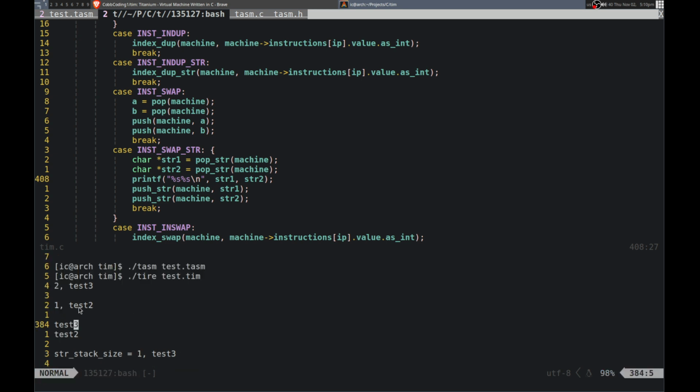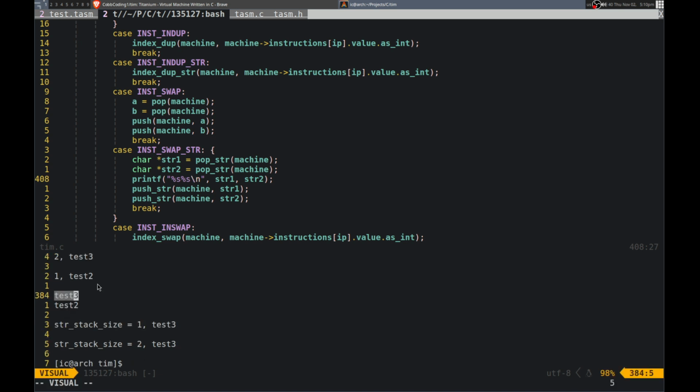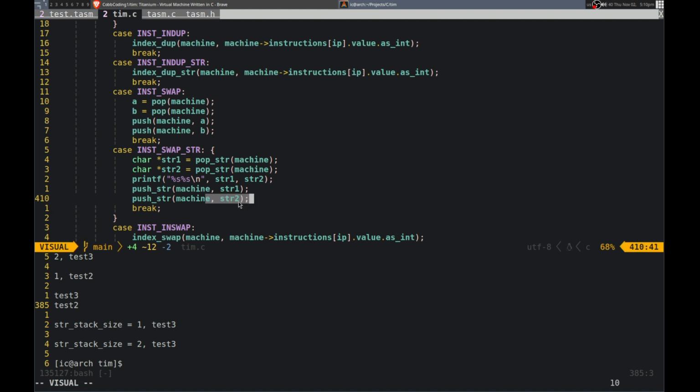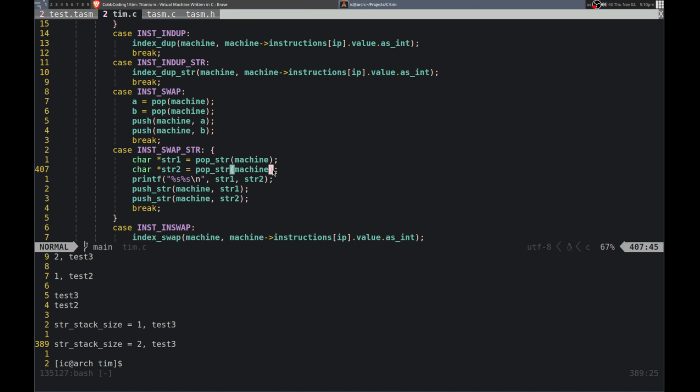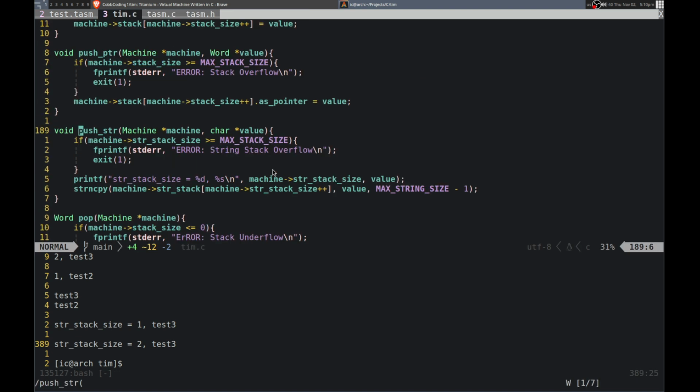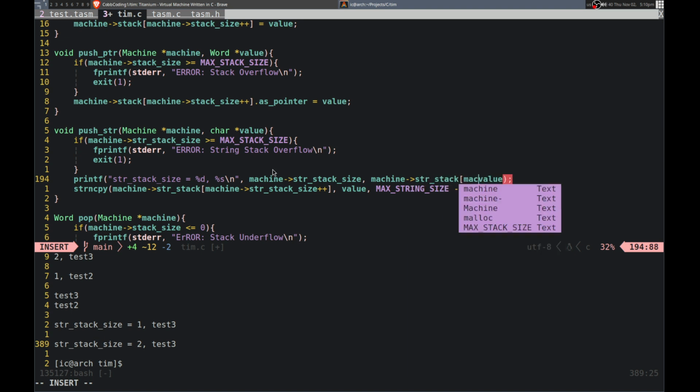Yeah, so here is where we're printing this. Test 3 and test 2. And then we're trying to push that in this order. So test 2 will be on the top, but it's just test 3. Let's print this here.